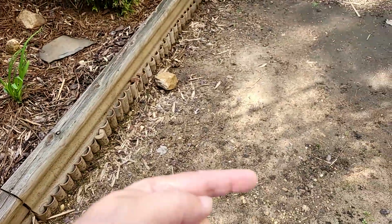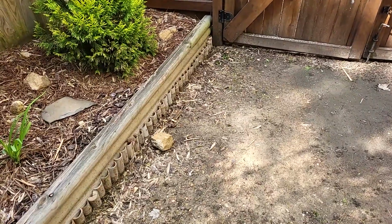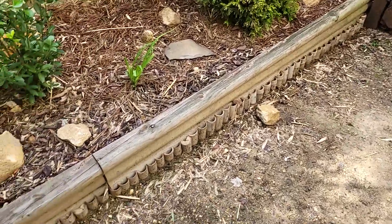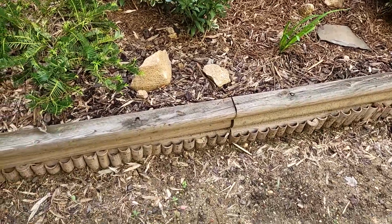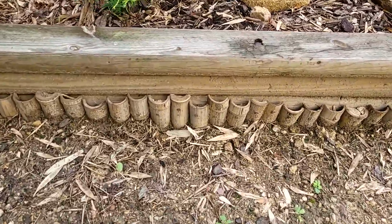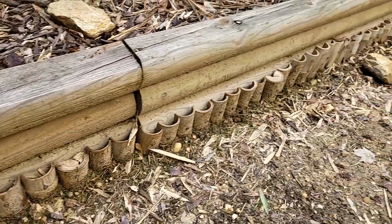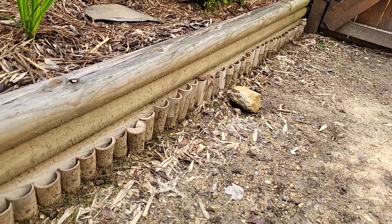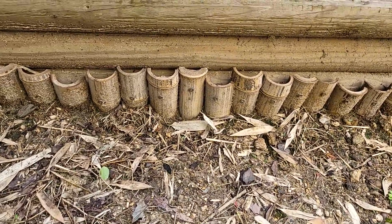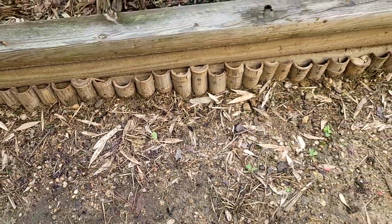The rhizomes were showing up here, heading towards my house, heading towards the gate. I was having to do a lot of digging, which was very irritating, and then cutting them off. So I decided what to do was this. As I did on my back fence to keep rhizomes coming in from my neighbor's backyard, which is where the bamboo first started, I went ahead and cut old bamboo and then split it lengthwise. I dug a deep trench in front of my landscape timbers, and I installed really long pieces of bamboo going down into the ground. I just hit them with one screw, holding them into the landscape timber, and then put the dirt back. Well, that has worked wonderfully.